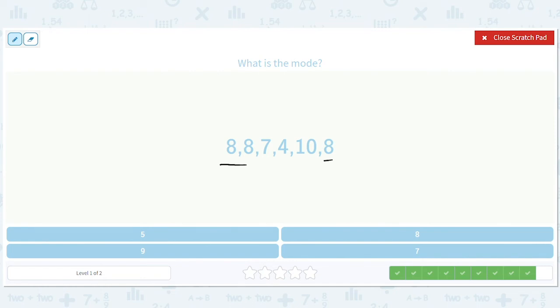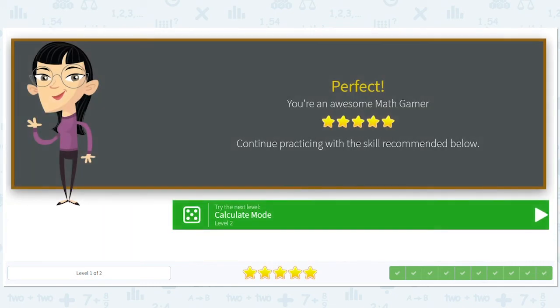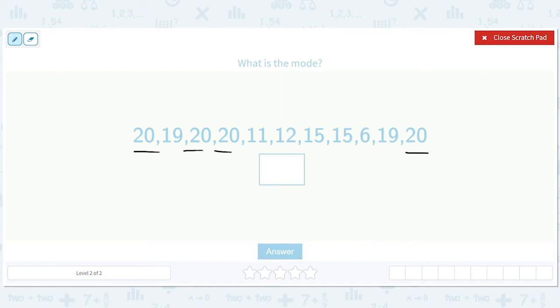I know you have a burning question for me, which is a really good question. Hey, what happens if there are 2 numbers like that? Okay, so this gets a little bit more complicated. I think we should do a couple of these, right? So let's see, what are our candidates? We've got 20. That seems to show up a lot. How many times does 20 show up? 4 times. Sometimes the other ones were easy, we didn't really have to keep track. You can kind of eyeball it. I guess 15 might be in the running, but there are only 2 of them. So it's pretty clearly 20, right? There's the most 20s, so we can say 20 here.